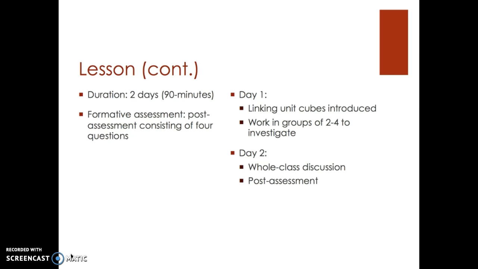This data was then compared to 2 questions extracted from a previously administered district assessment. And at the time of the district assessment, the use of manipulatives was not incorporated within the lesson. So the idea of the post-assessment was to see whether the use of manipulatives had reinforced mathematical understanding and led to academic growth.